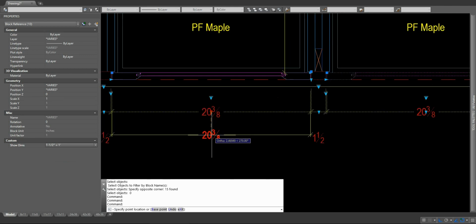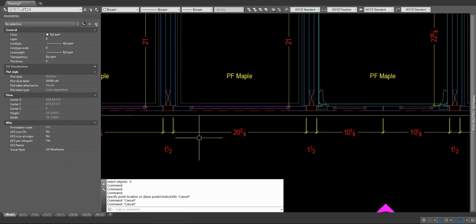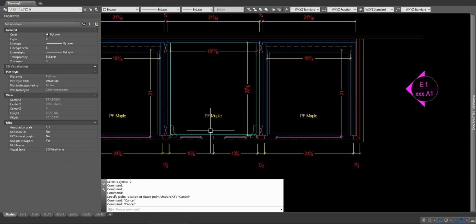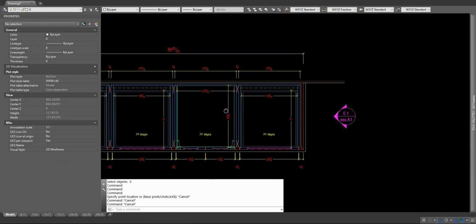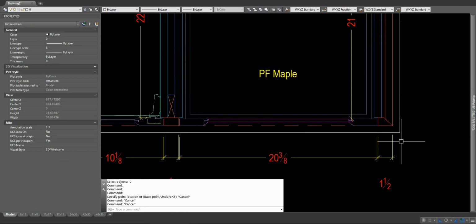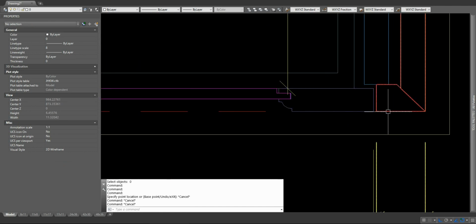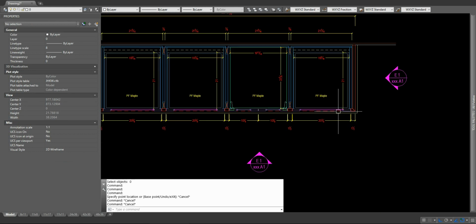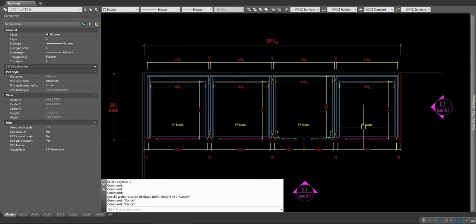Little arrows to change the location of them. You wouldn't think you'd need that, but not every drafter is accurate, and I don't want to have to check everyone's work. So by putting them in the dynamic block, at least they're on the end of the door or frame. I know it sounds silly, but you just can't always guarantee that with some people.